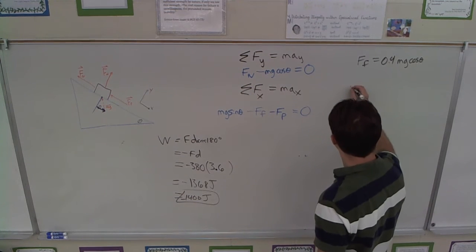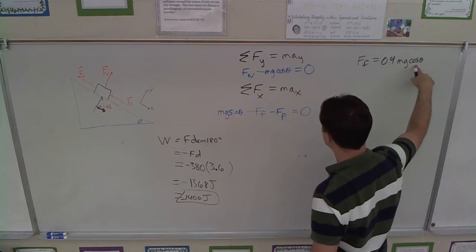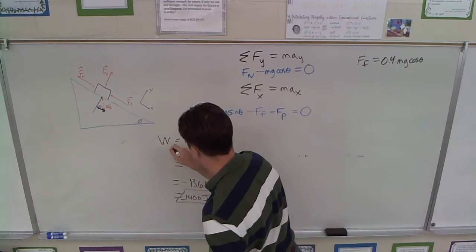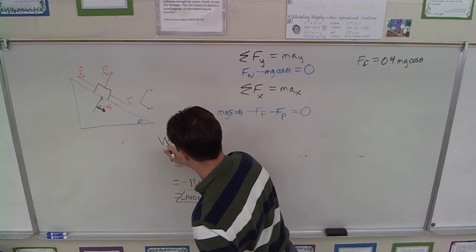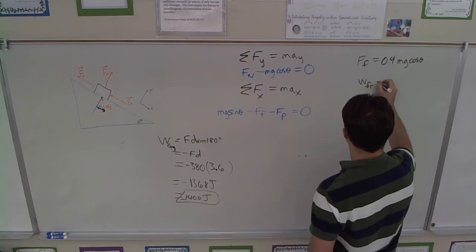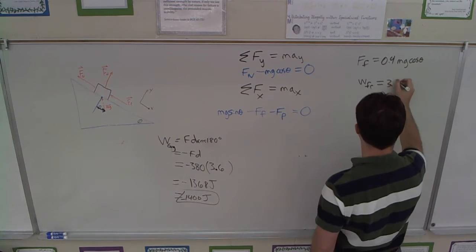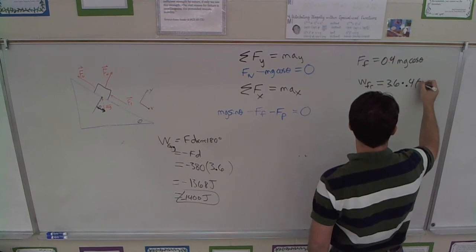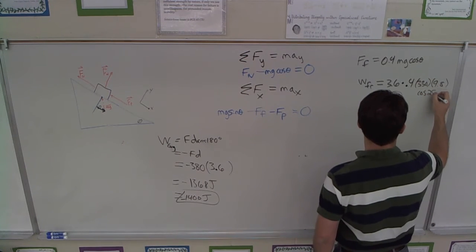So this time, though, we have to be a little bit careful. Remember, the frictional force already had a cosine built into it, so that's a little bit sneaky. So this was the work, I should label it. I'll just call it work guy, that makes sense to me. So this one's going to be work friction. The work due to friction is going to be that same 3.6 meters times the force of friction, which is going to be 0.4 mg cosine of 28 degrees.